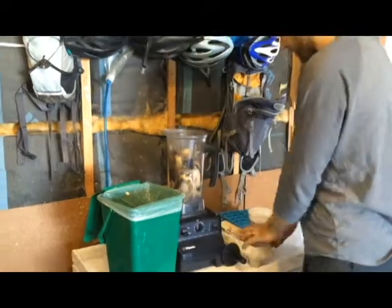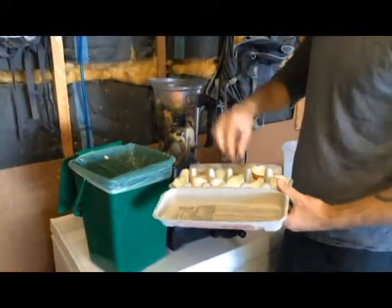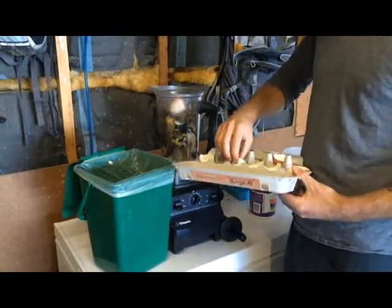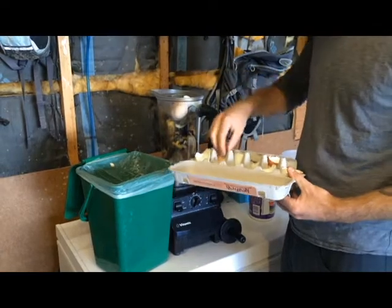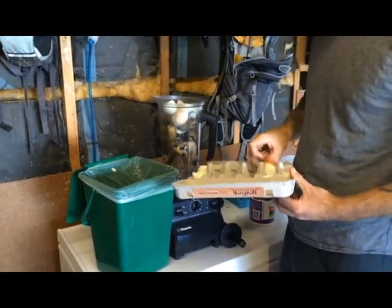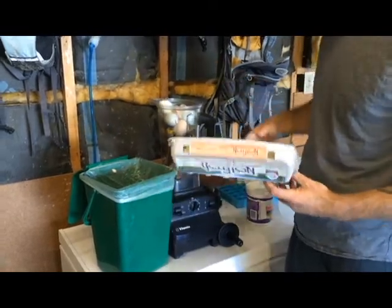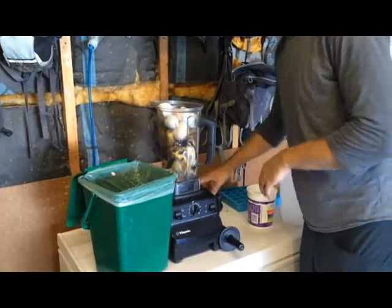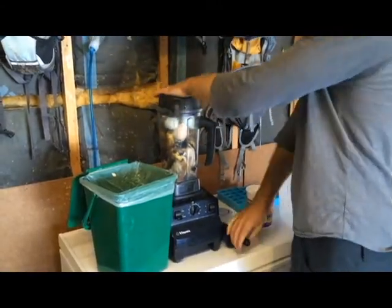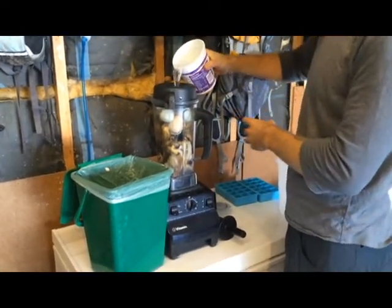Alright, so then I've got some eggshells. Put some of those in. We actually use this guy also for blending up eggshells when we give them to the chickens. What I'll do sometimes is just blend them up and then keep them dry. And I can feed them to the chickens or to my other worm bins whenever I want to. It's going to help with the grit and help with their digestion. So the lid has this convenient hole in the top, so throw that on the top, dump some water in, make it a little bit smoother.